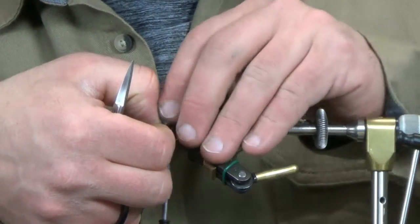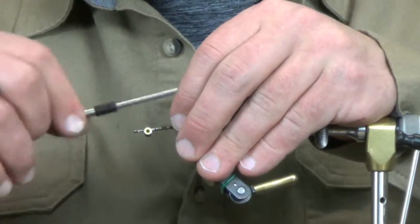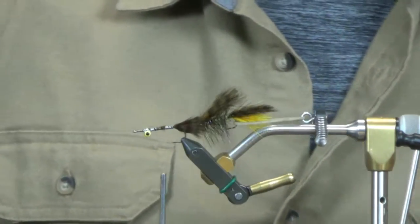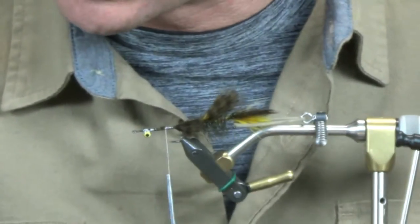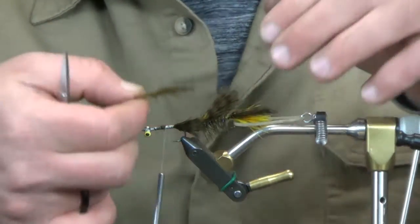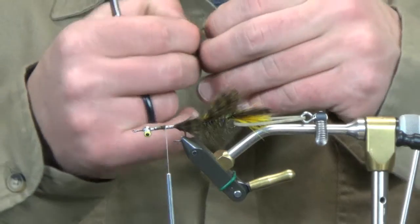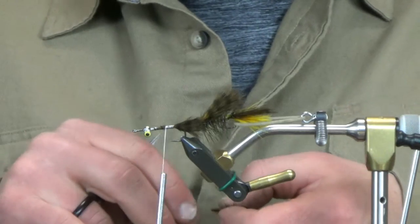And I just want this going right past my tie-in point, or right past my connection point on the eye of the front hook. That's really all the further I want that going. I can tell this is bulkier than what I typically like, but like I said, running low on material, so we'll make do with what we have. Normally it's just the one feather right over the top that runs into that overwing, but we're going to make an exception here. Plus it's on camera, I can't have it looking terrible on camera.